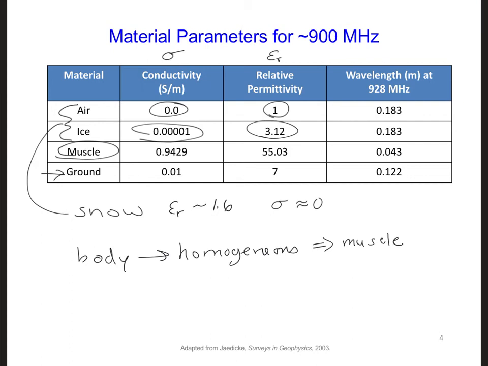Aside from listing the conductivity and the permittivity, this table includes the electrical wavelength at about 928 megahertz, which of course is the highest frequency we're interested in. We include the wavelength for all the materials we're going to be modeling. You can see in the last column here that the wavelength is the shortest in the muscle tissue that we'll be using for the human body. So let's calculate what our grid resolution needs to be in order to have at least 10 cells per wavelength in muscle tissue.